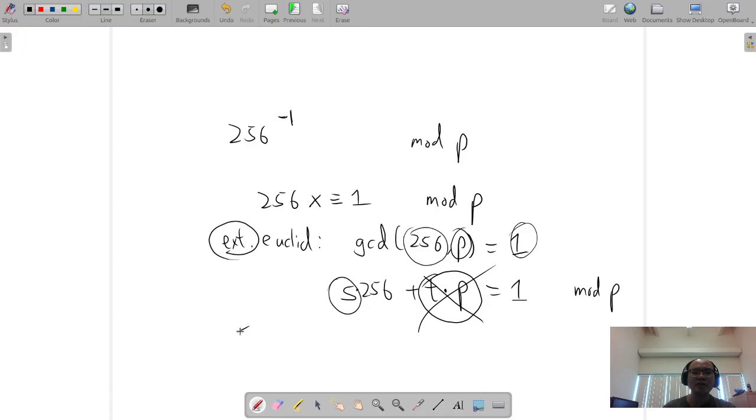And if you pre-computed s, all the powers of s to 0, s to 1, s to 2, all the way up to s to the n minus 1, then you can just look that up when you have to divide by the inverse, divide by a power of 256.